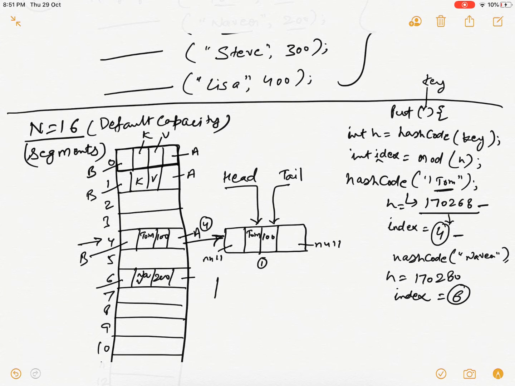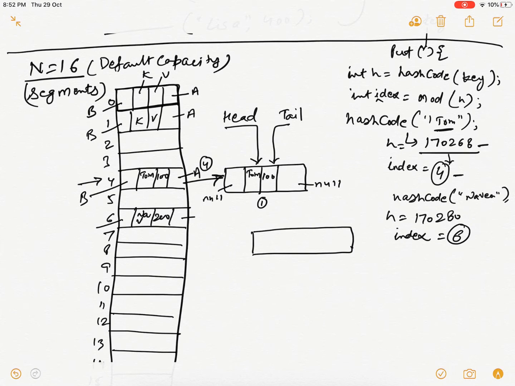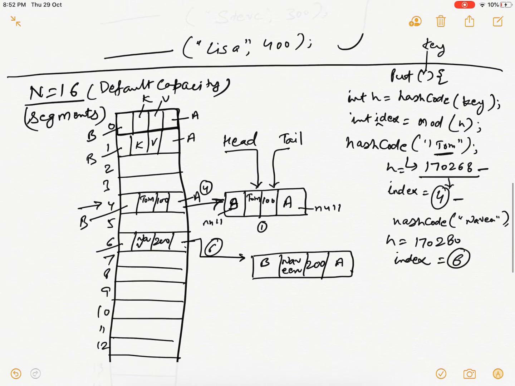So what will happen? It will create a node. So one more node got created over here, and now see it carefully. This is the before section and this is the after section, and this is the before section and this is the after section. So the 6th one will be stored over here. This is at the 6th index, and the key is Naveen, and the value is 200 over here.